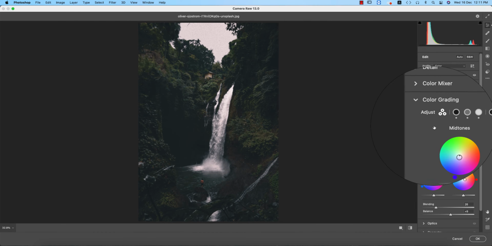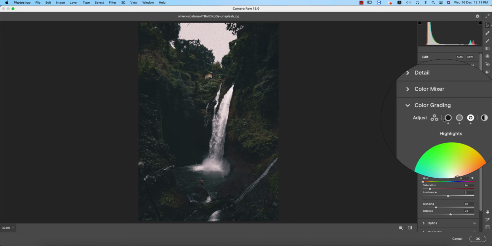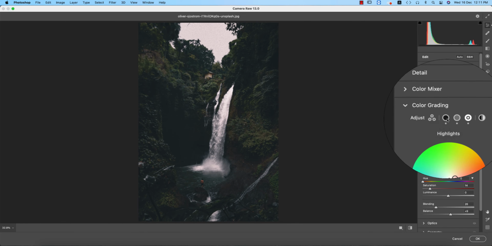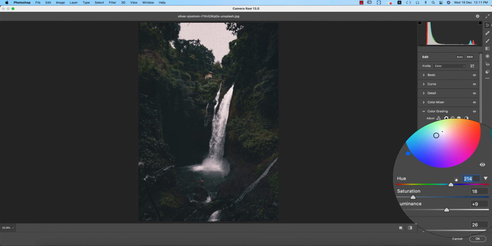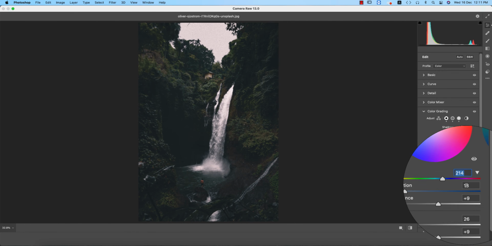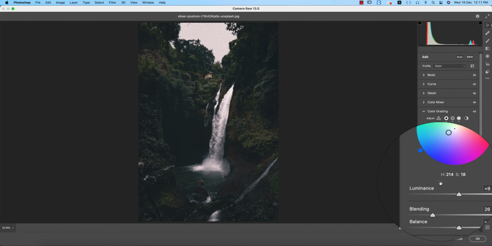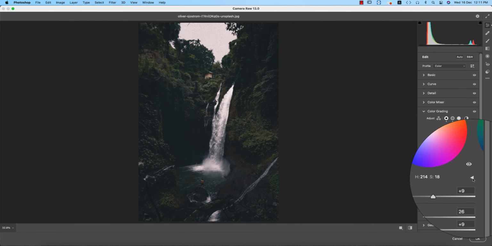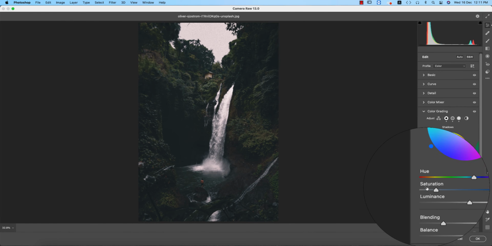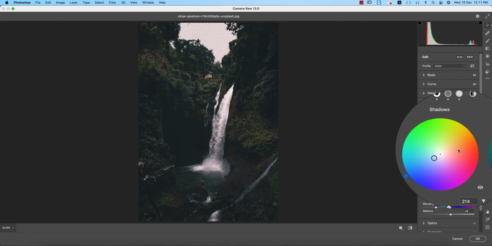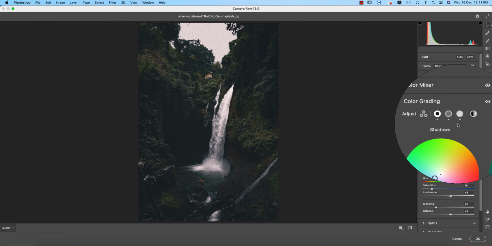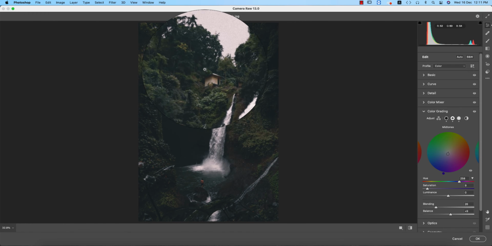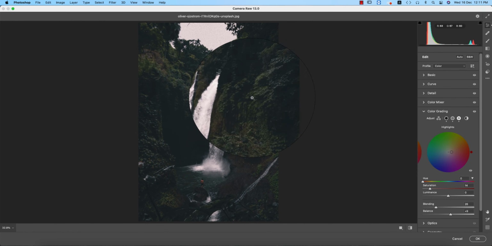So after that, color grading. In this new 13.0 camera filter you are getting the three wheels, which are the shadow wheel, midtone wheel and the highlights wheel. In the shadow portion the hue value is 214 and the saturation 18 and luminance 19. In case you didn't get these three layers or three lines, here is a small icon or small arrow, just click it and you are getting the three things for your convenience to adjust the color. You know that the darker area is the shadow, and mid-tone is a non-darker area like this one, the greenery, and the highlight is this water.